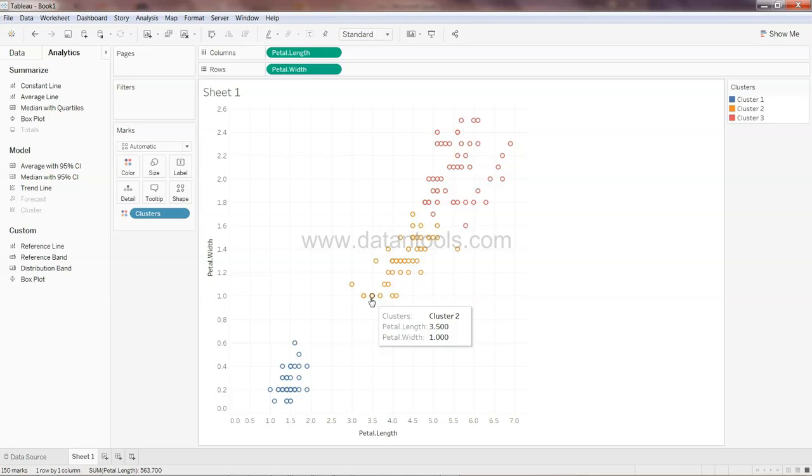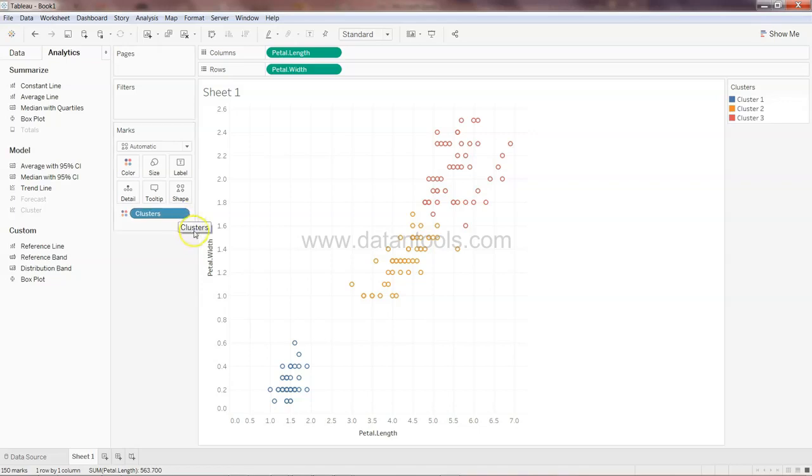Why unsupervised? Because you do not know anything about the data. So for example, if we did not have these species, we would have to experiment with the clusters, like 1, 2, 3, how many clusters we really want. And if it gives us some idea that yes, these clusters make sense because they represent a similar nature, we would go ahead and use it. So that's very quickly how you can implement the clustering algorithm.